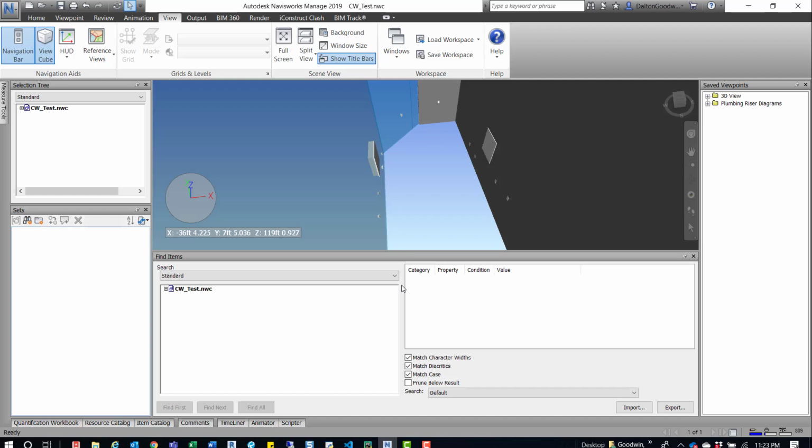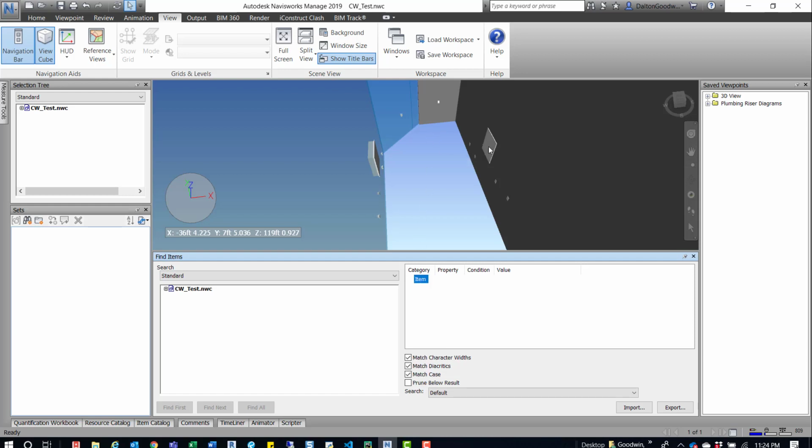It's one of the most important things to know when you're going about setting up a Navisworks template, because it's going to drive your clash tests, it's going to drive your rules, it's going to allow you to select and hide specific things. So there's a variety of different uses for knowing how to create search sets. With the Find Items dialog box open, we'll start creating that search set. We'll start off with the item, or actually element.